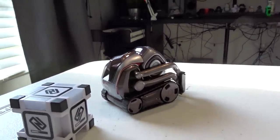Alrighty. That is gonna end it. But I hope you guys enjoyed the Cozmo. He's a blast. He's so much fun to play with. So if you're by a Toys R Us that's closing and you think this was fun, maybe that's a good place to get him. I don't know. He's pretty cool. I would say he might be worth the full price tag. I don't know. That's just me. But I love this kind of stuff.